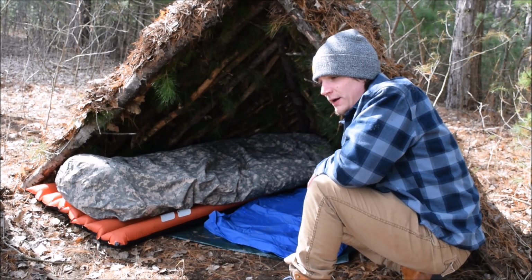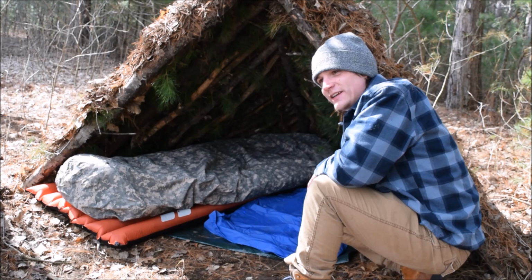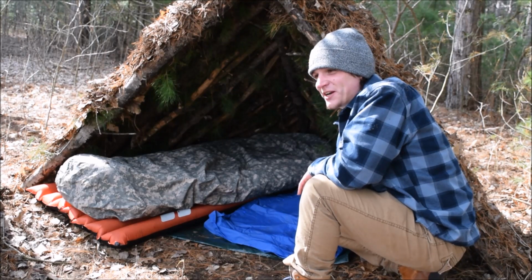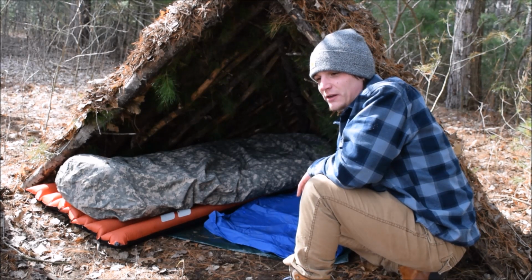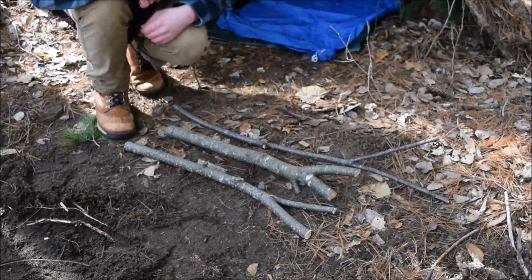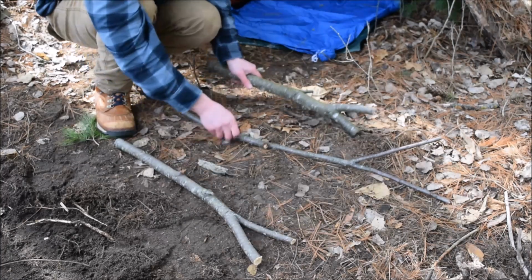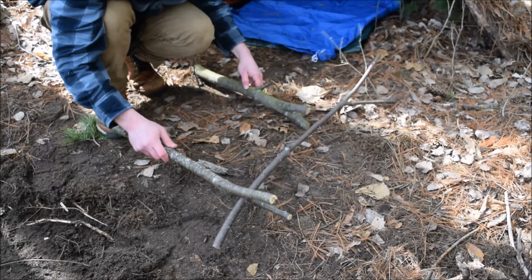So now it's time to get some wood, the fun cutting up wood thing. I'm gonna go and get some wood here, and then we're gonna make a little bushcraft rotisserie so I can cook my pork roast. I have my 3 pieces of wood here that I'm gonna use for my rotisserie. These 2 are gonna be used to hold this stick. So kind of like so here.